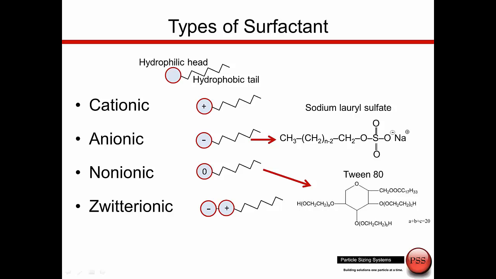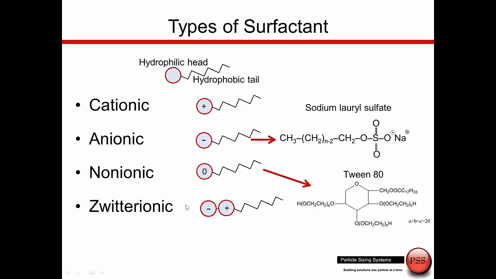The choice of surfactants can be important depending on the kind of sample that we're trying to stabilize. Cationic surfactants are good if the dispersed phase is negatively charged. That way, the cationic head is attracted to the dispersed phase. That's used for a lot of natural products, but it's more expensive and more pH dependent than other kinds of surfactants, so a little trickier to use. Anionic surfactants are good to use if the dispersed phase is positively charged. But in general, I tend to use mostly non-ionic surfactants because usually I don't know much about the charge of the dispersed phase before I start working with them. So I'll usually reach for non-ionic surfactants if I don't know much about the sample before I begin.